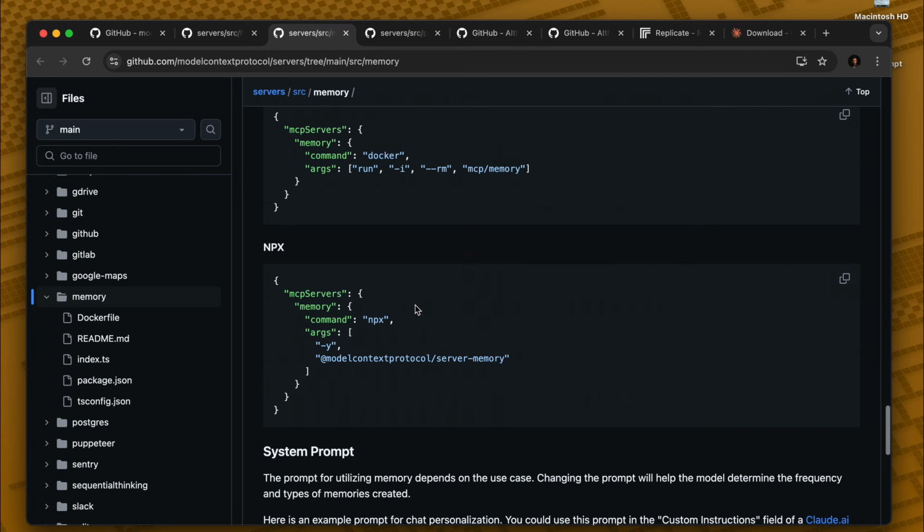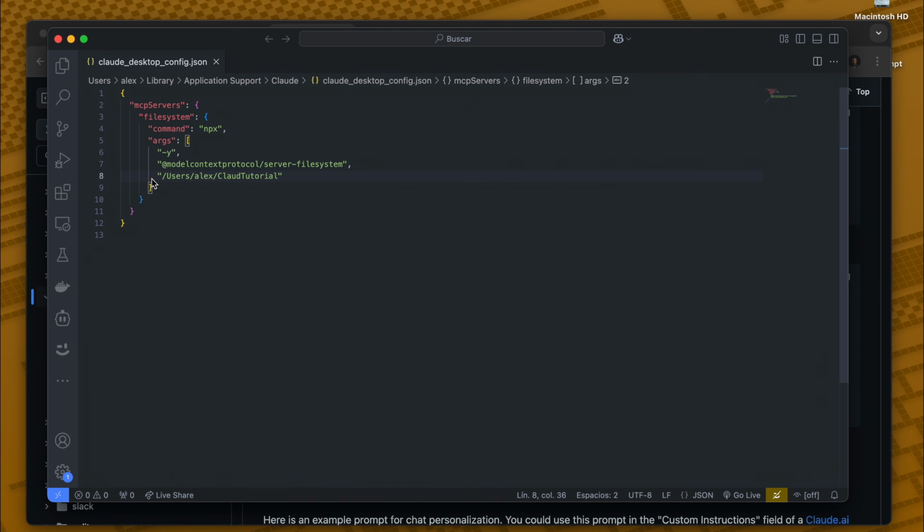Then that's the memory. Let's go to see the npx for the memory. We just save this here. The memory doesn't have so much configuration. It doesn't have any configuration like the previous package was having. Now I think that's not correct, so we just need this part here. Okay, there we are.